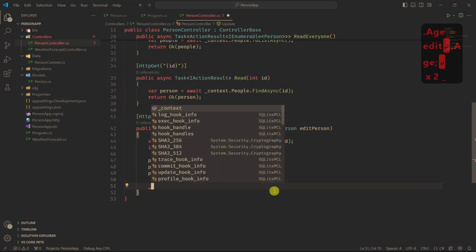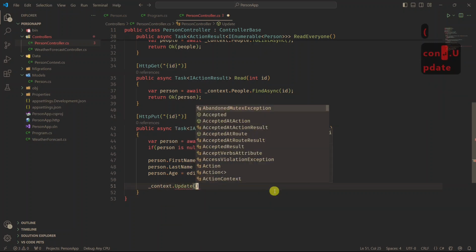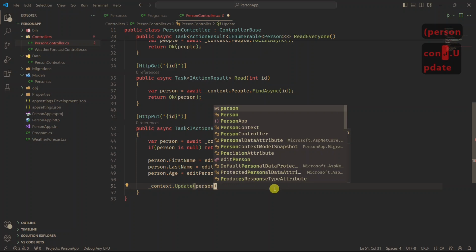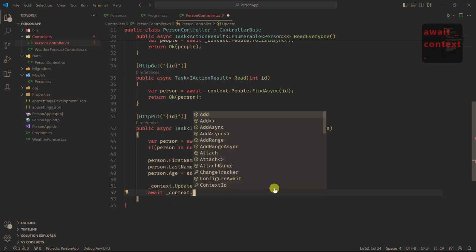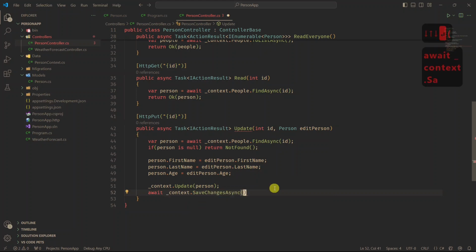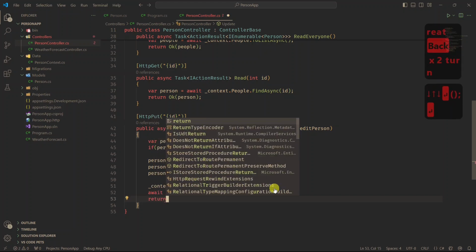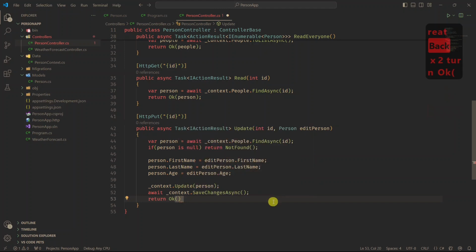Now we can update context dot updates the person and save a new person object as an edited one. So context dot save changes async, and then we return an OK. That's all we need to do. We don't need to return the object. Just make sure we've edited it properly.